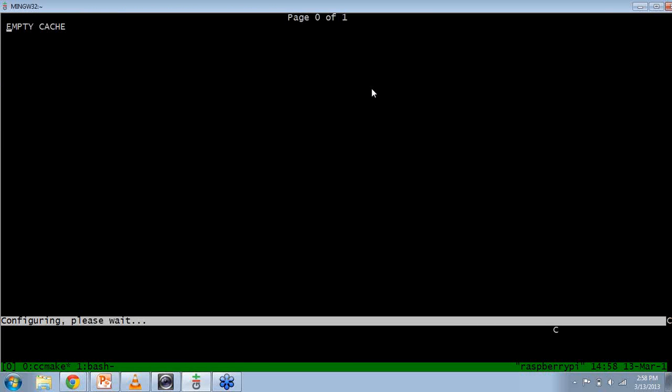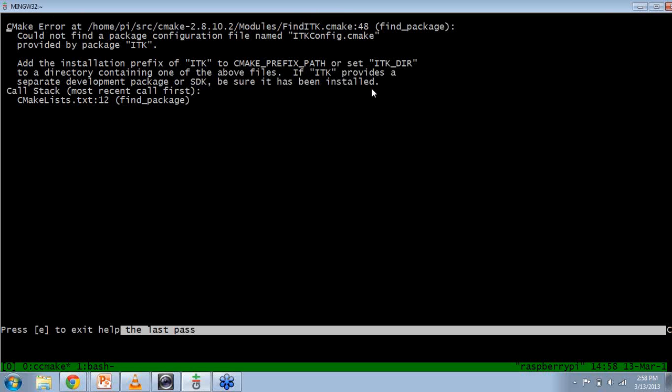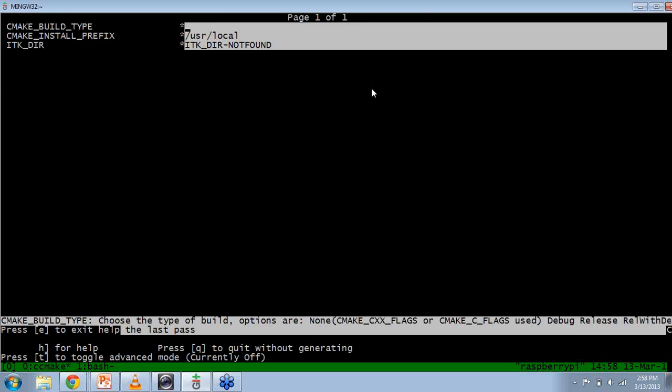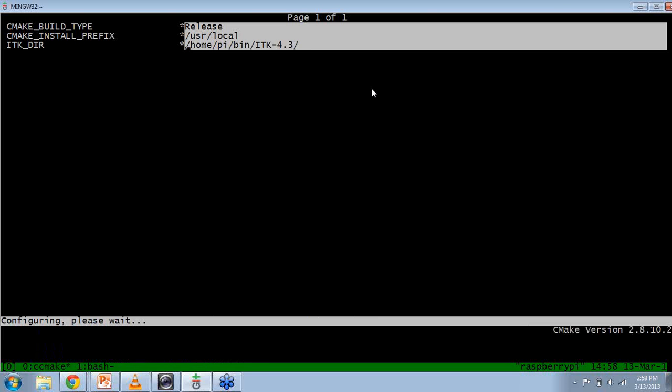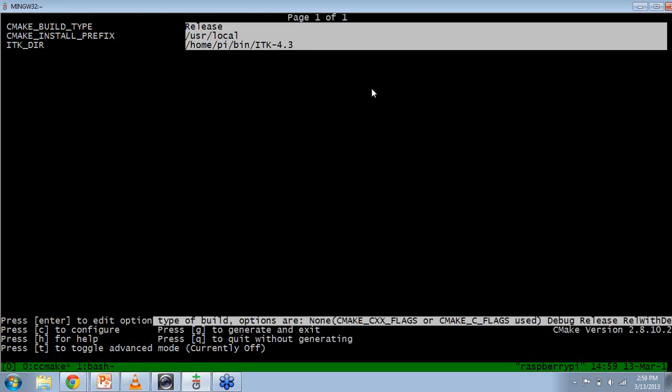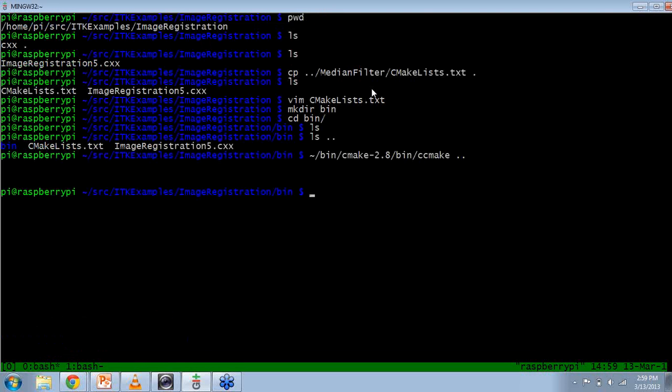So again, it will tell us that it doesn't know where ITK is, and we will provide the path to the ITK build, select the build type, and then proceed with the configuration. Again, we can do the builds.